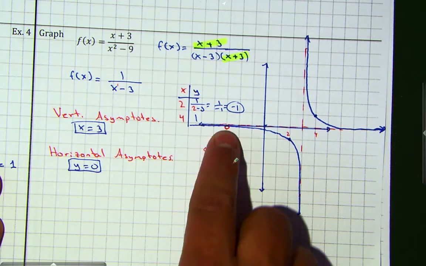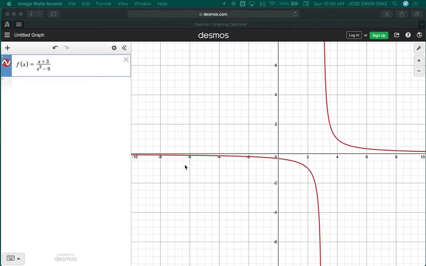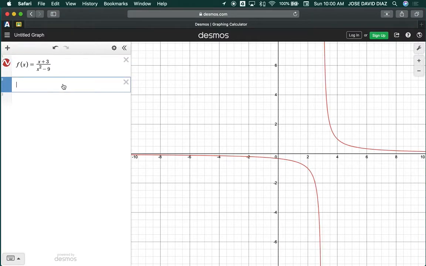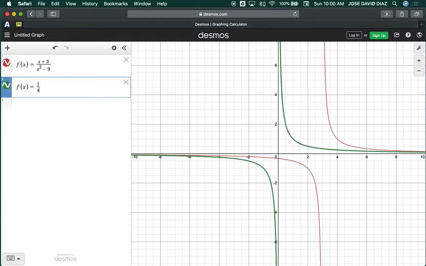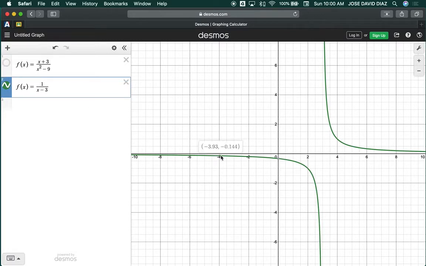And that's why. Now notice, what is the difference between this function and if I just actually do f of x equals 1 over x minus 3? Notice that they're the same function. The only difference is that if I graph this one, the value at -3 does exist. Where once I graph the original function, it's the same function. The only difference is that little gap right there.